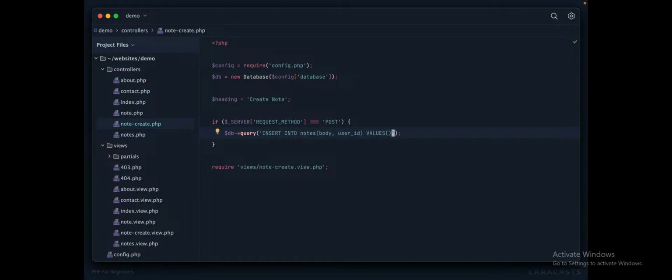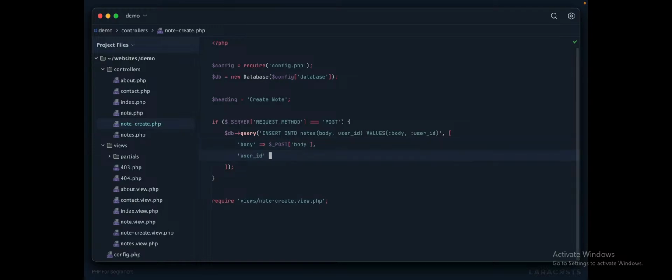We're going to leverage prepared statements so that we avoid any risk of funny business or SQL injection. So yeah, the values will be wildcards or parameters here, body and user ID. And I will pass those through as the second argument. All right, so body will be post body. So grab the body value or attribute from the form. And then we will do user ID. And yeah, we haven't yet reviewed session handling or authentication. So I'm going to hard code this, but I promise we're going to get to it.